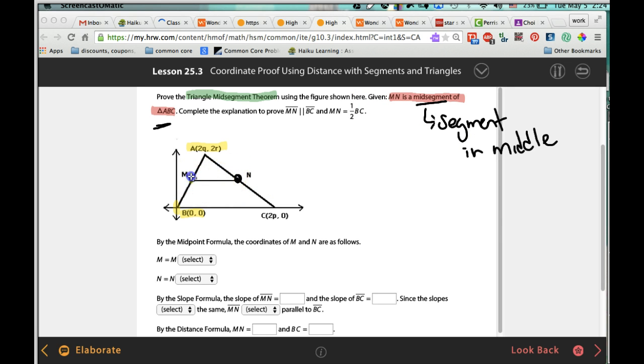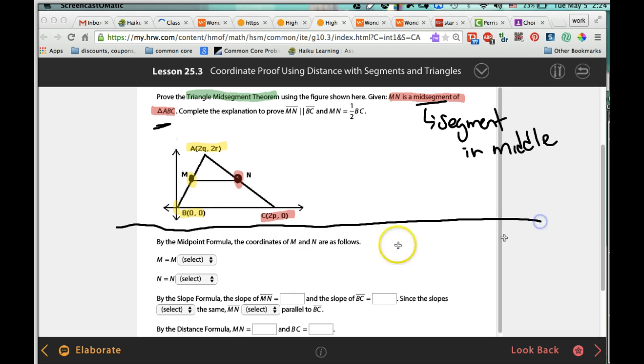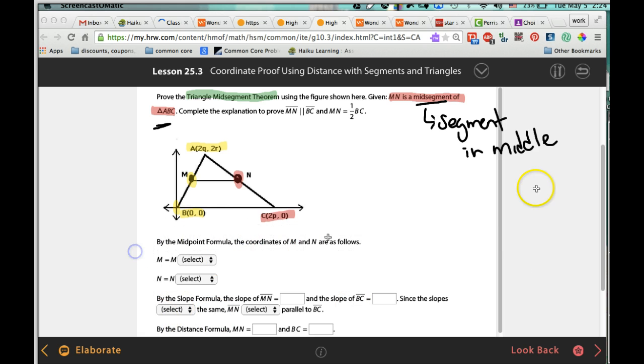That tells me that this point is where? Right smack in the middle of these 2 points, right? And then what about this point here? This point is going to be right smack in the middle of this one and that one. You see that? Okay, so that gives me some hint. Now, on the test, your question is only going to be up to here. I'm not going to give you all this stuff, okay? It's because this is the textbook and they want to give you some direction. That's why they give you all this information because textbooks are really nice, okay?